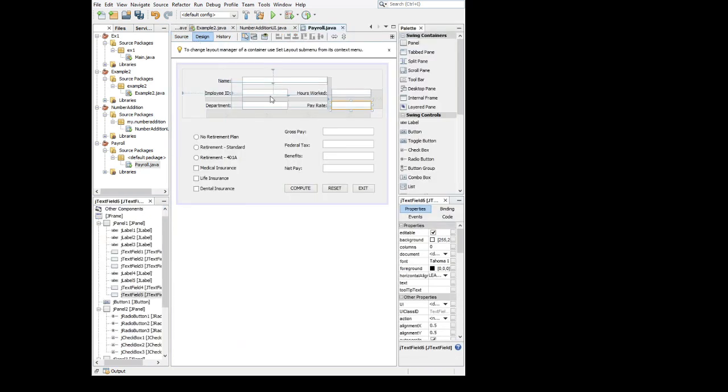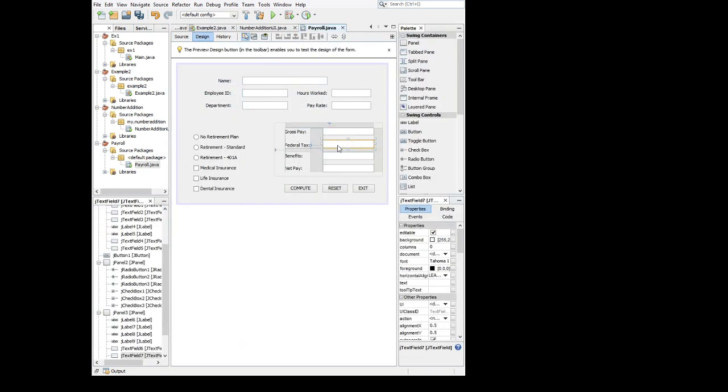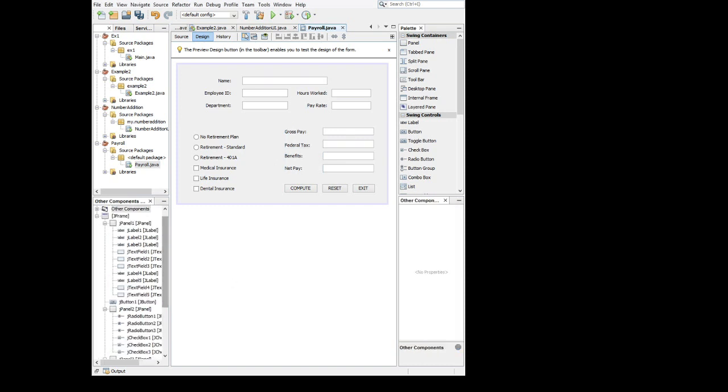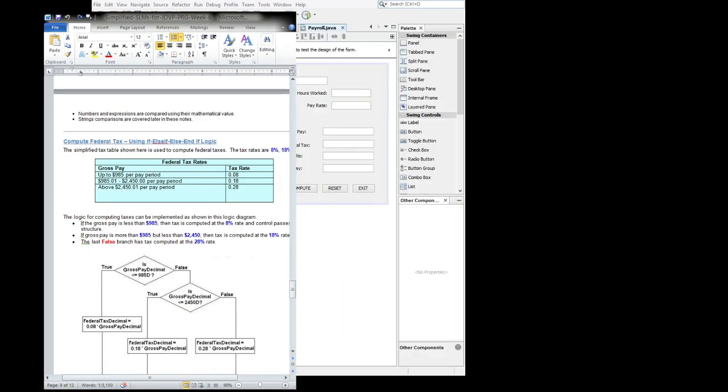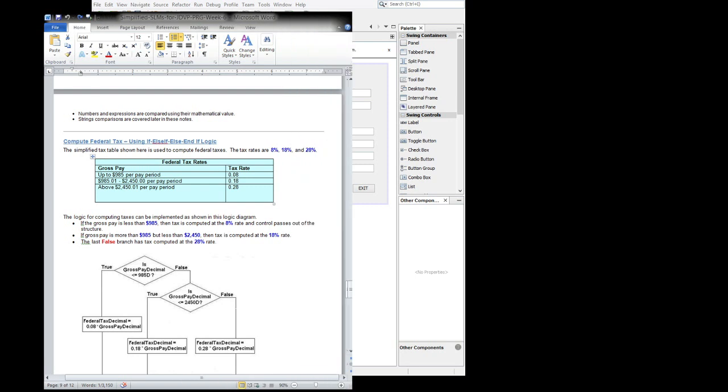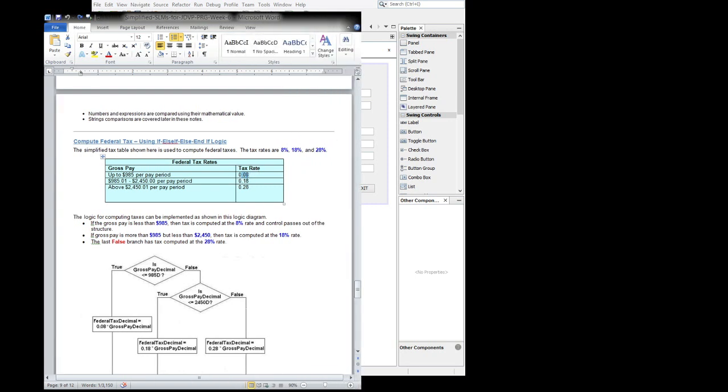Next, we'll compute for the federal tax. The federal tax is given in the problem specification. These are the federal tax rates: 8%, 18%, and 28%.